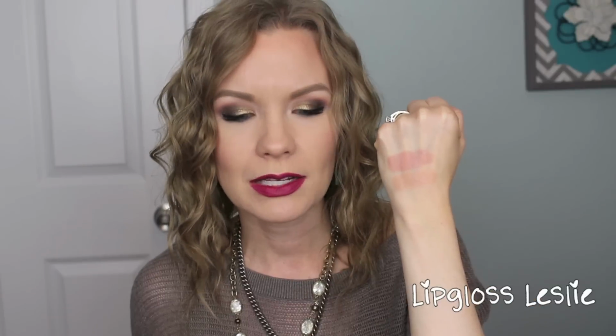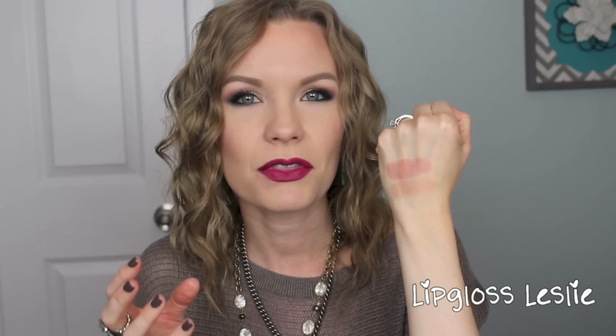This is just gorgeous. I mean, look at those. That's Dim Infusion. That's Mood Exposure. So pigmented, but you can tell these are light shades. They're not wham-bam, dark or bright shades. These are very neutral, wearable, natural, glowy blushes. I always say that about these blushes. They don't have shimmer, they don't have glitter, but they have the ambient lighting powders in them, so they give your skin this gorgeous glow.